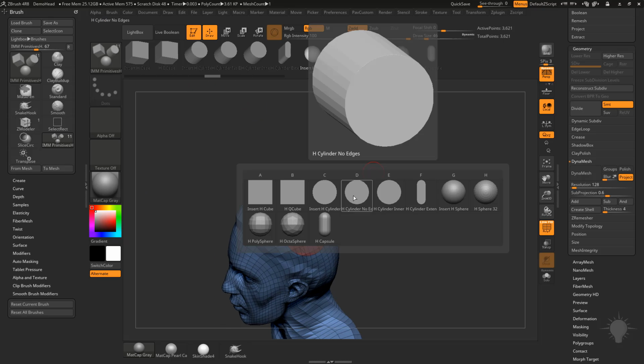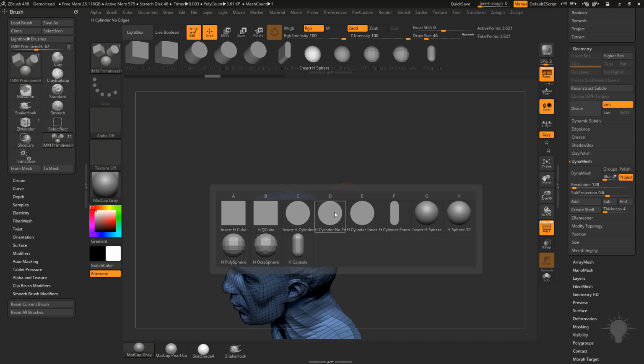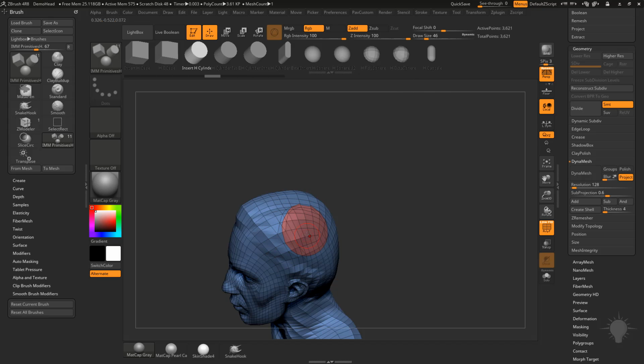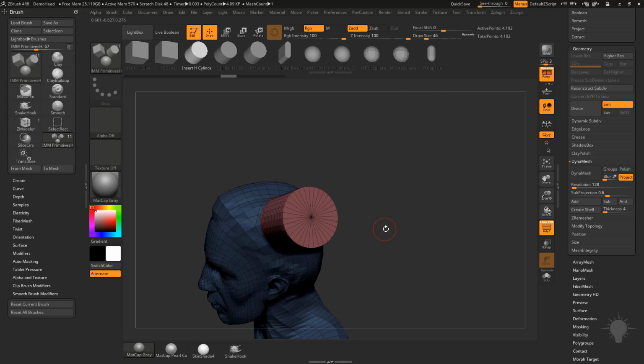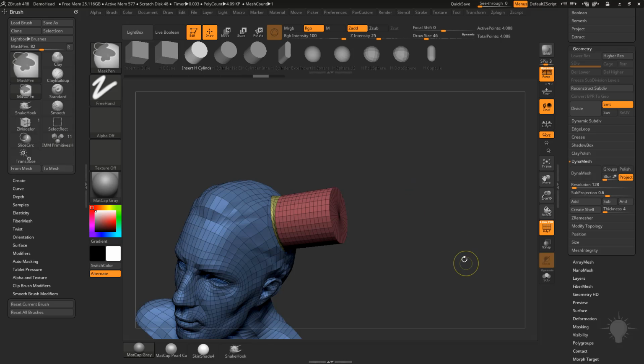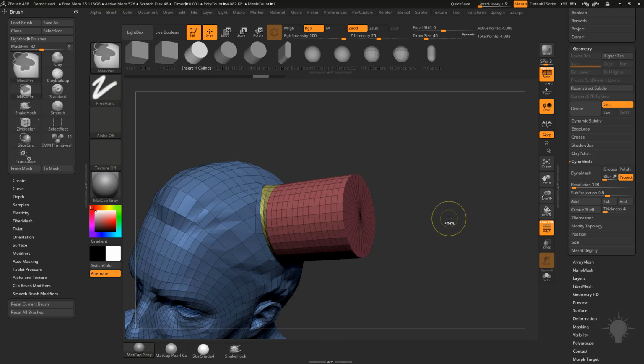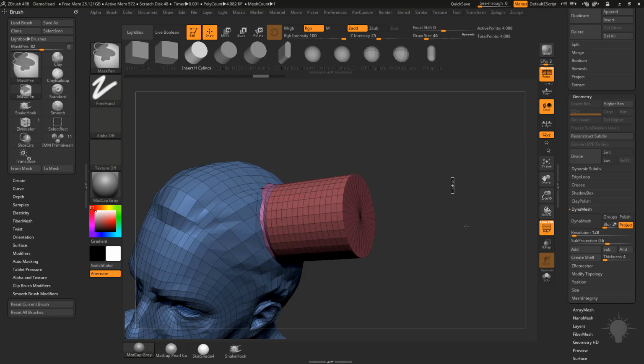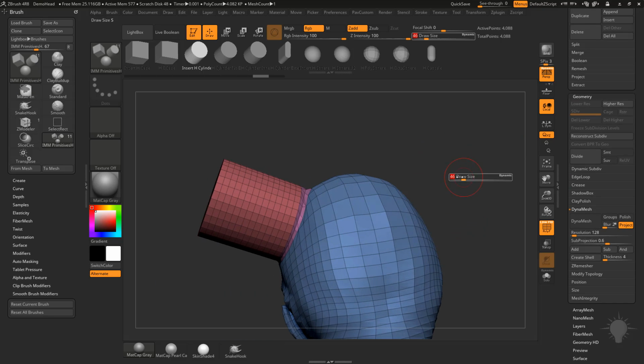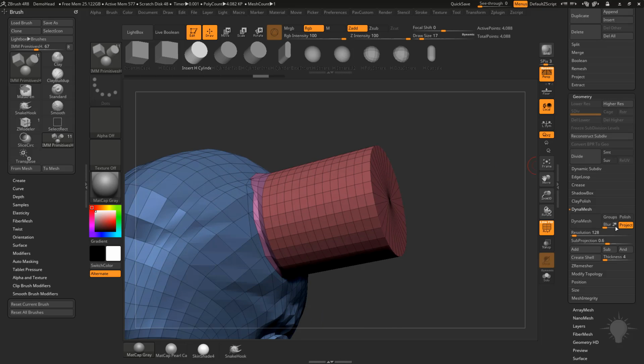I'm going to do this, hit M, and grab this H cylinder, this first one here, and drag this one out onto my polys right here. And if I Control drag and Control drag again, it's going to give me that result. Another thing to keep in mind is if you turn off the smooth modifier in your geometry and you Control drag, that'll give you a slightly different result sometimes, so you can play around with turning that on or off.